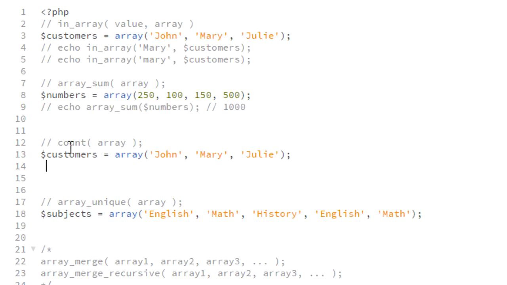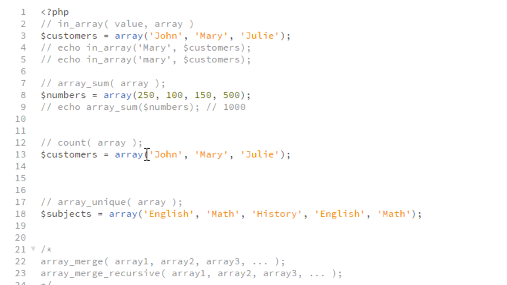The next one we want to see is something called count, and count will count how many values are inside your array. Okay, so for example, this is 1, 2, and 3. Don't confuse this with the index numbers. Okay, it will not start like the index numbers, so it will not start from 0. It will start from 1, because it's counting how many values are inside. So 1, 2, 3.